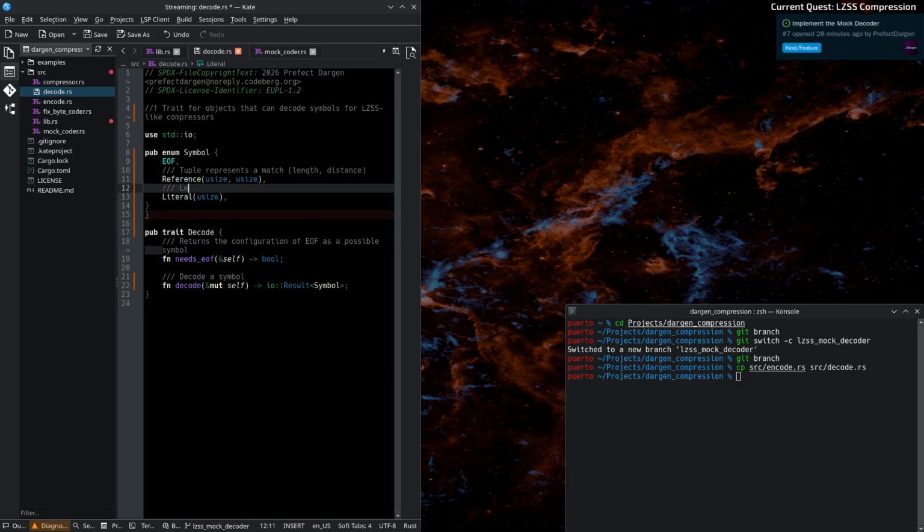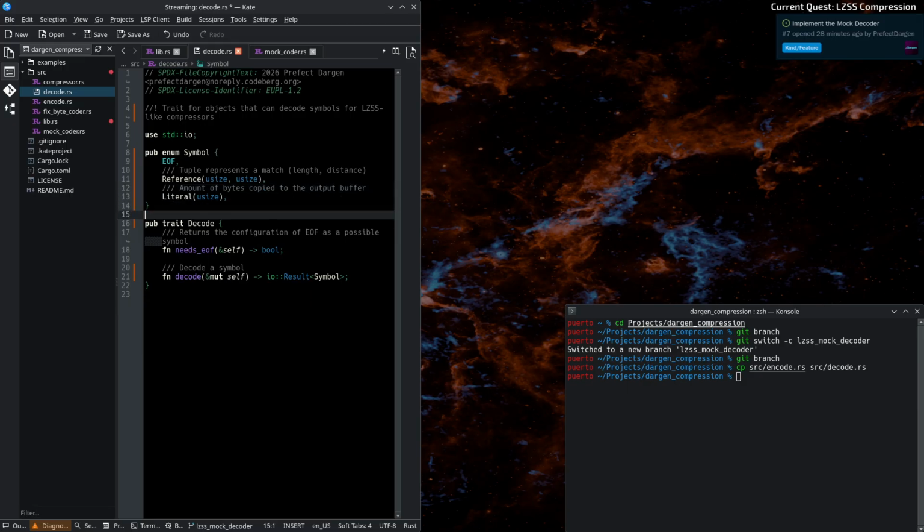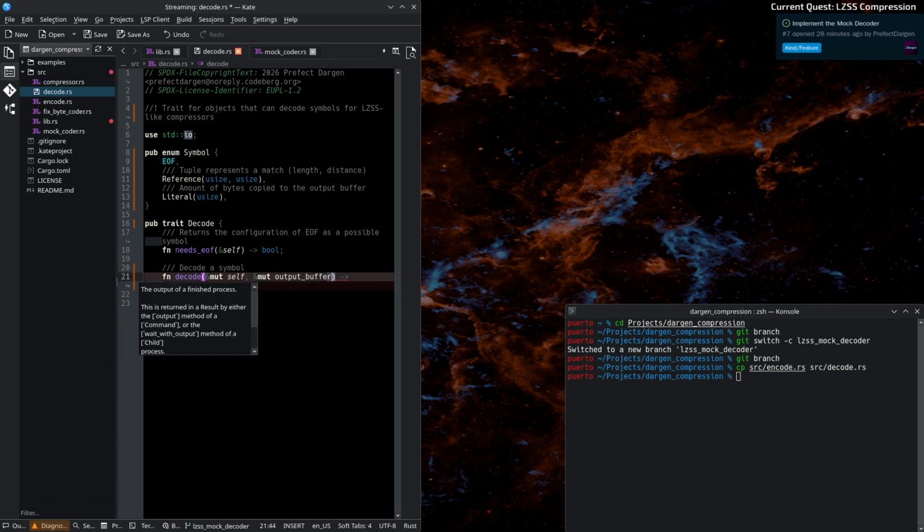Okay, that is the amount of bytes copied to the buffer. And what happens is that the decoder is provided with an output buffer, which is a slice.